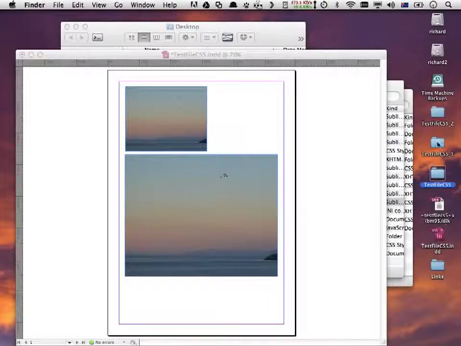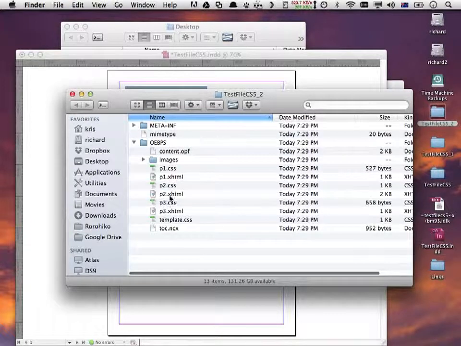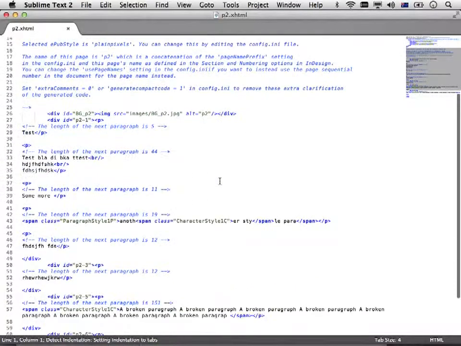Done. And again, now I have another ePub folder here, and let's look at the same file, but now after it's run through. See, and now I have these comments in my HTML, say like the length of the next paragraph is 5, and essentially that's 5 characters, so that's essentially the text plus a new line. The length of the next paragraph is 44, this is 44 characters, and so on.